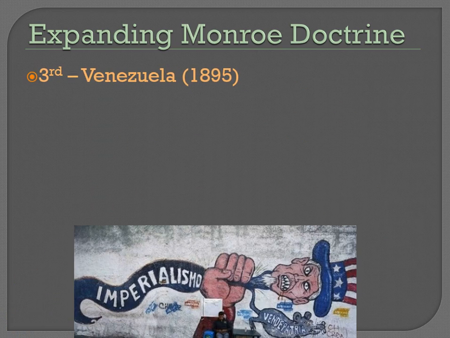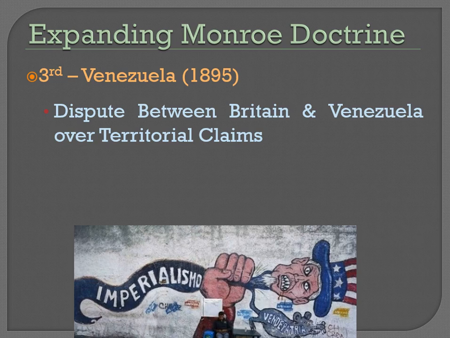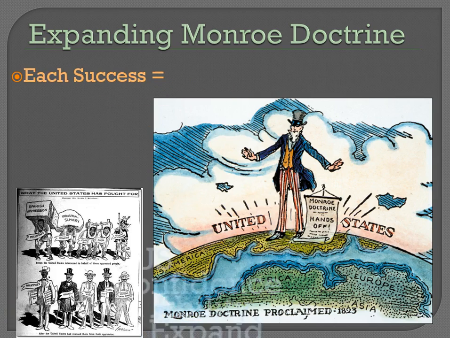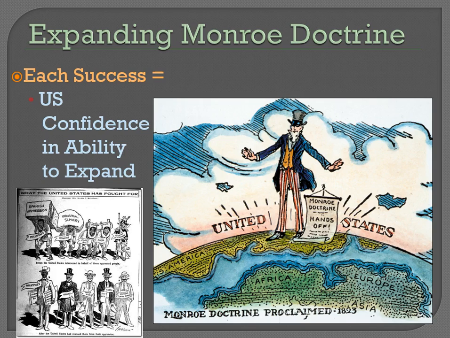Another example: Venezuela in 1895. There is a dispute between Great Britain and Venezuela — they are fighting over who owns certain territories in the Western Hemisphere. The United States puts a lot of pressure on Great Britain and basically says: if you don't stay out of this, we're going to get involved and go to war. Great Britain doesn't want to start a war with the United States — our military is expanding and on the rise, even if we're still not what we are today. Once again, America is flexing their muscle in the Western Hemisphere — this is the Monroe Doctrine. Each time, America realizes we can expand and nobody's going to stop us, which really shows we have control over the Western Hemisphere and leads to our confidence expanding within the world.